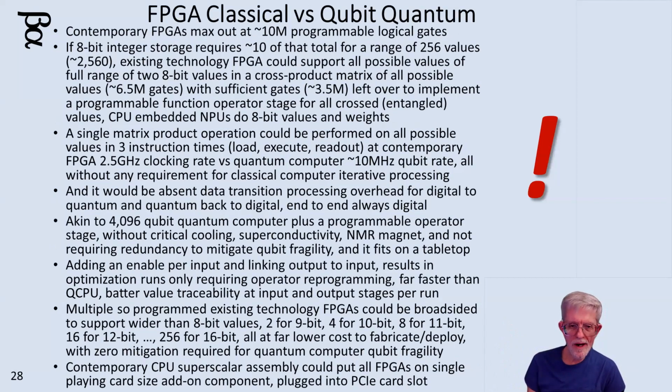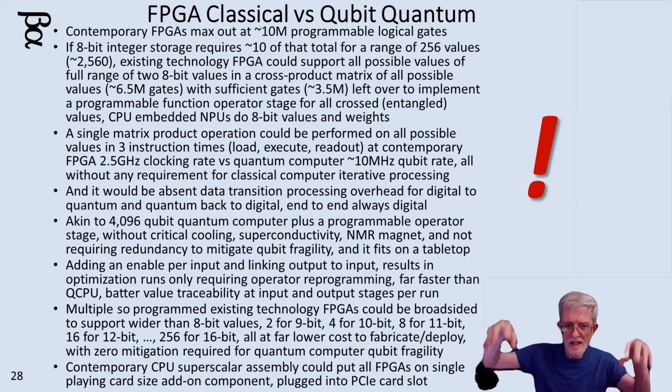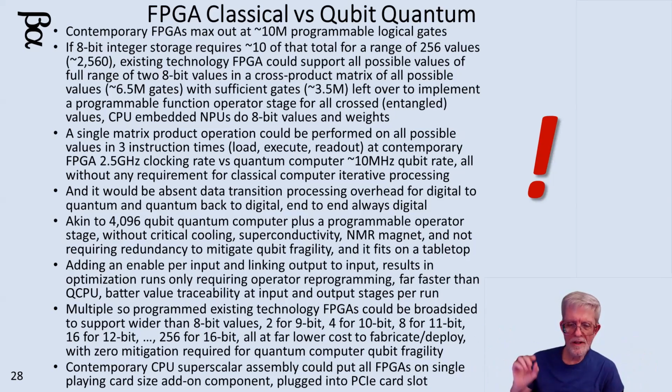So if I said I wanted the best possible FPGA and I wanted to make myself a quantum equivalence, a quantumistic computer, I can get one of these FPGAs that has 10 million logical gates in it. And then I could take those 10 million logical gates and break that down into 8-bit values, store 0 to 255, 256 values. And then I could group those together into bytes. And I would create essentially 256 qubit value. And I would still have enough gates left over to implement some of the logical functions after that. So I would load a value in, I would run it through with one clock time, and then I would get my readout. And I could iterate on that using a classical computer.